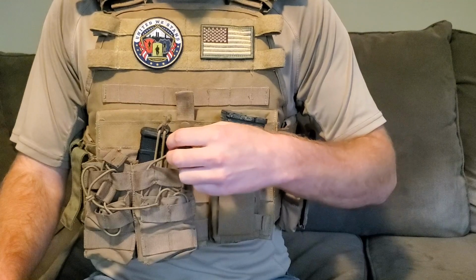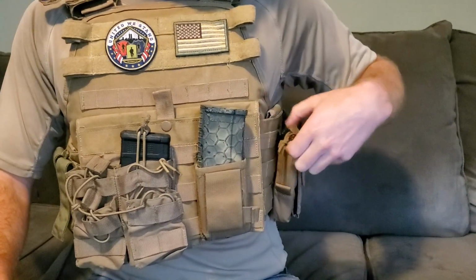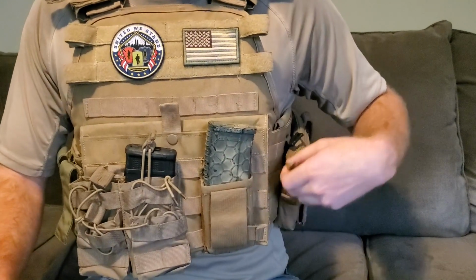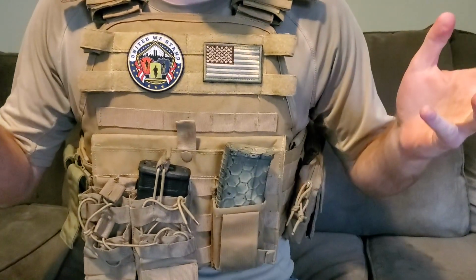Little rundown of the vest I don't completely know what I'm doing with, but it's good to have just because I'm an American and that's all that matters.